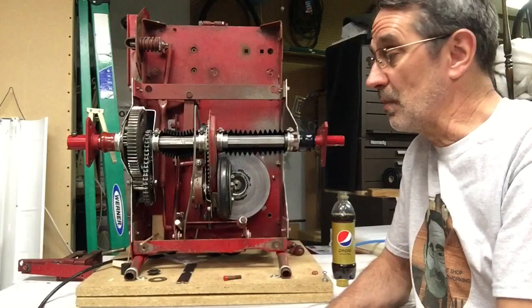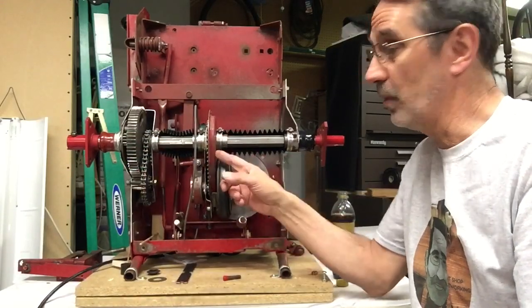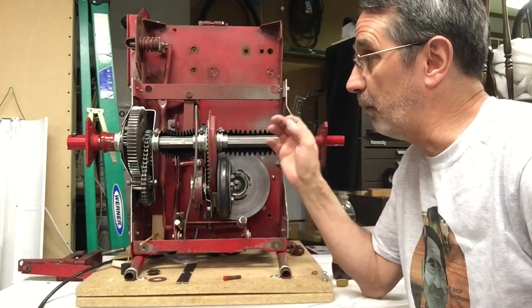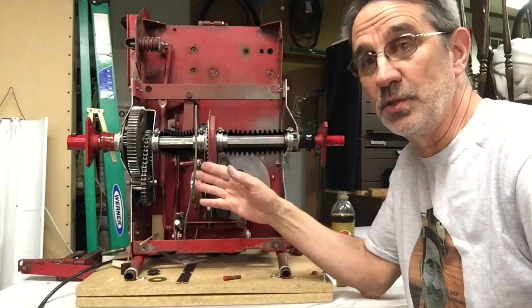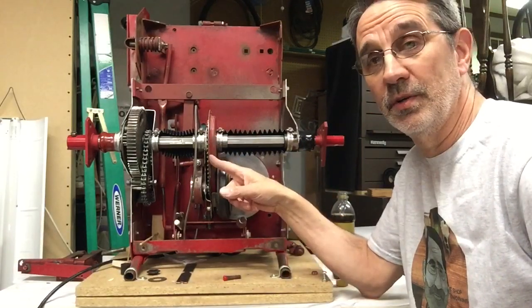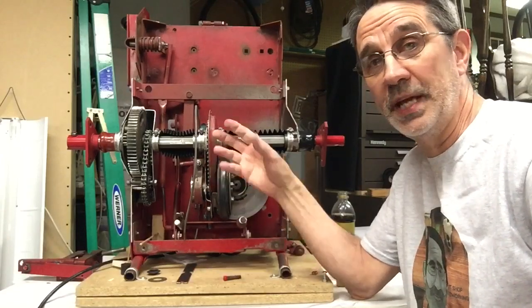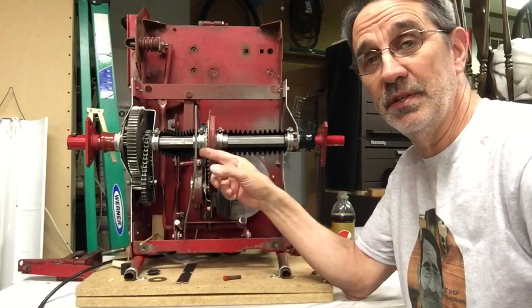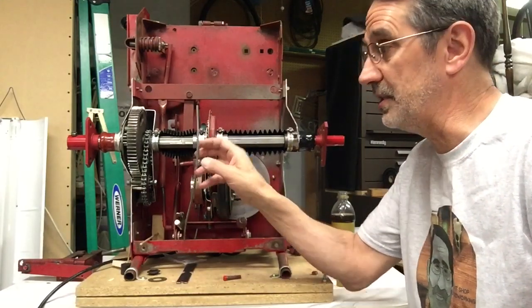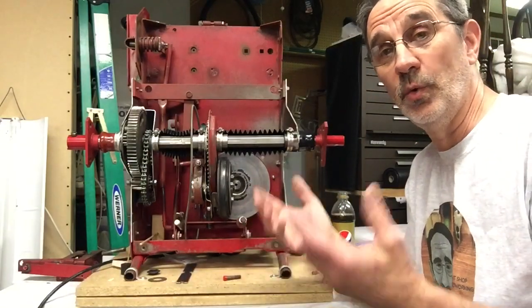If you do tear it down, you'll basically need to buy two new gaskets — one for the diff cover and one for the chain case cover. If you order from Parts Tree and order a differential cover gasket, the chain case cover gasket comes with it. I didn't know that when I bought them. How they stamp these, the gasket for the chain case is inside the gasket for the diff cover — they made them that way so they wouldn't waste material.